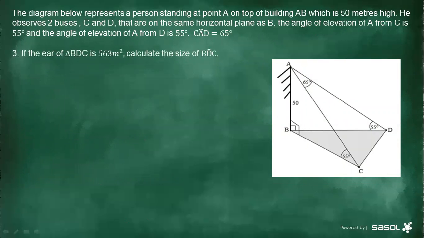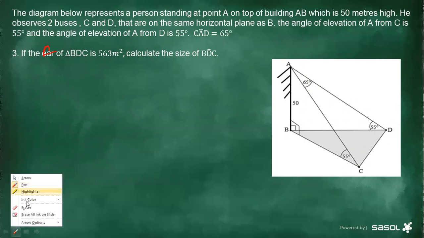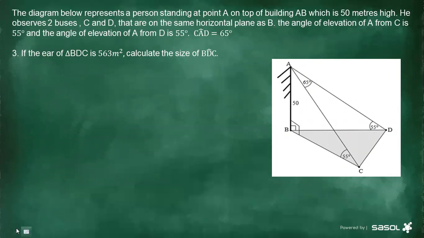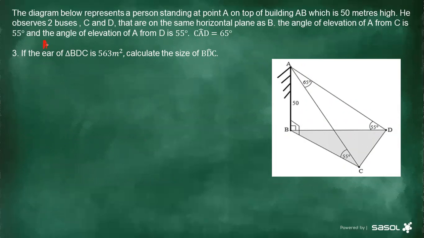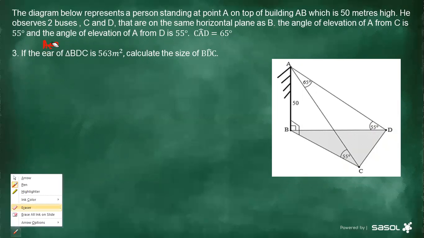If the area, this is area, not this one, it's supposed to be area. Let me just fix it for you. This is area, right? It's just that my pen does not write very well, but that is area, people. I hope you all understand. It's supposed to be area.